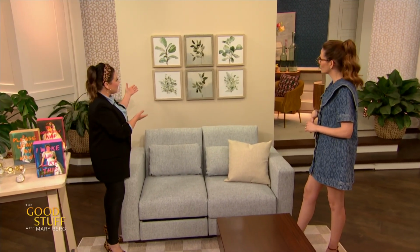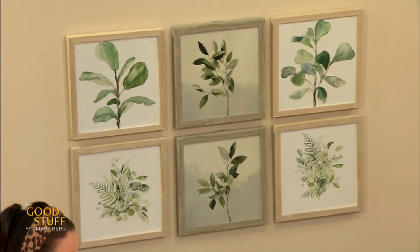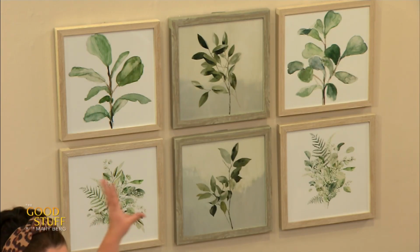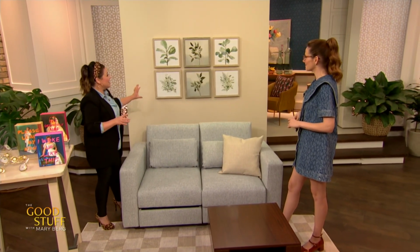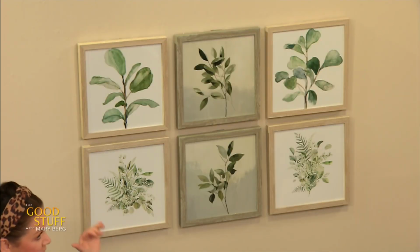So if we look at the wall here, very small, plain, simple foliage art. On its own, it maybe wouldn't have that much of a pop or a wow factor. However, grouped together in a grouping like this of 6, all of a sudden now adds that wow factor. It brings in that interest. If you have the space too, I would even double this. So doing 12 altogether going up the wall for that really big impact. So small art can be impactful when grouped together. When grouped together, I love that.